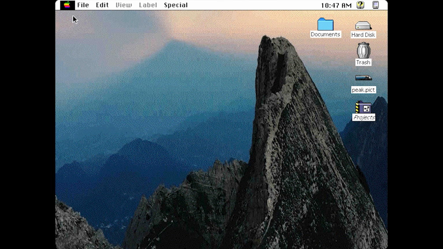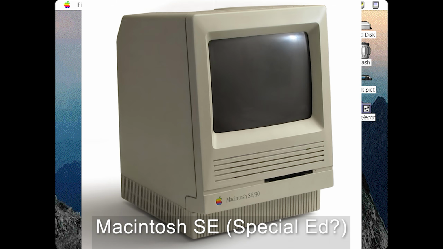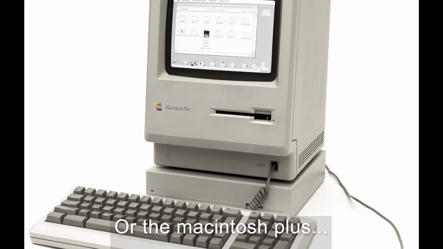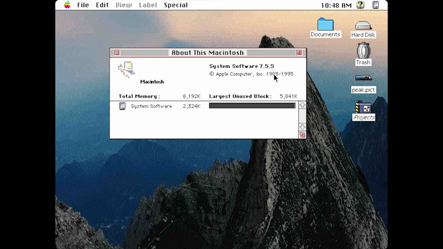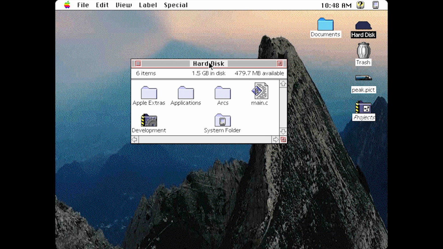I mean, you get color to start with if you're using a Macintosh 2, which this is. System software 7.5.5. No more Steve and such, only Apple Computer Inc. To 1995. See, I kind of thought this was 1996, but that works out anyway. The majority of the changes in this were before 1992. It was like 1991 is when System 7 came out, and it was highly anticipated.